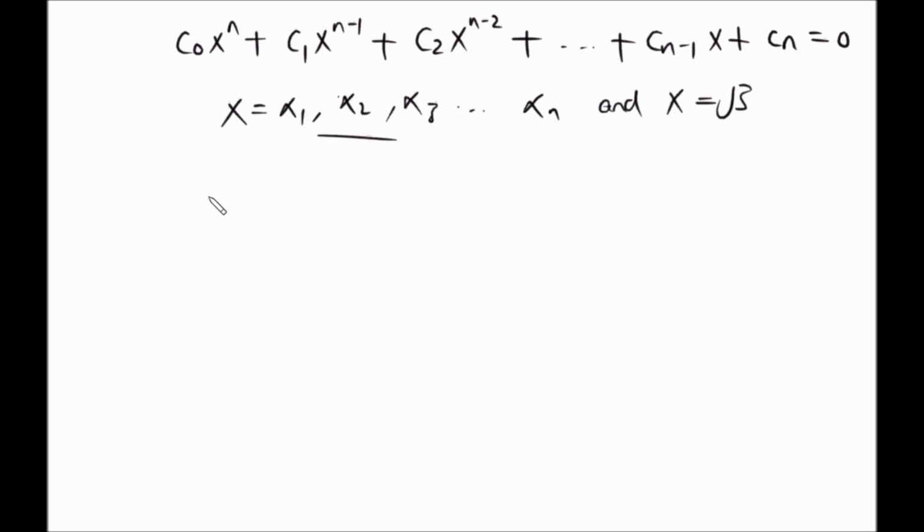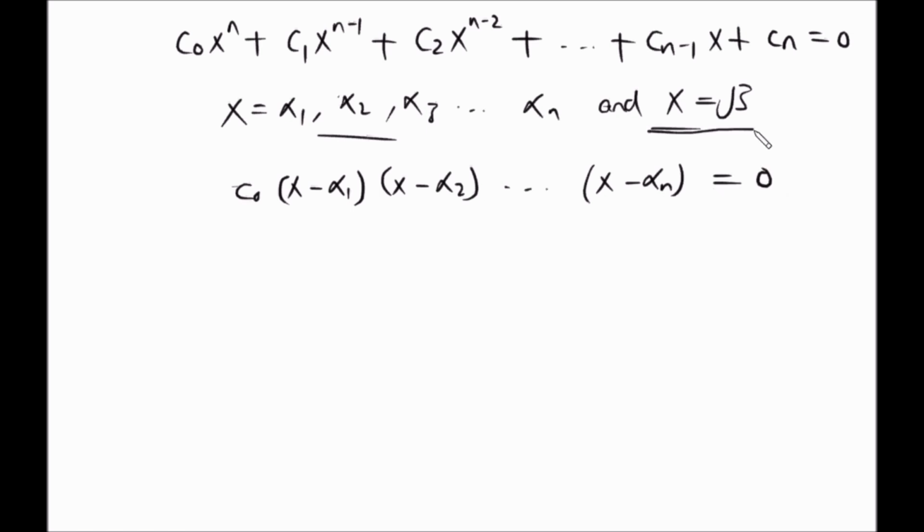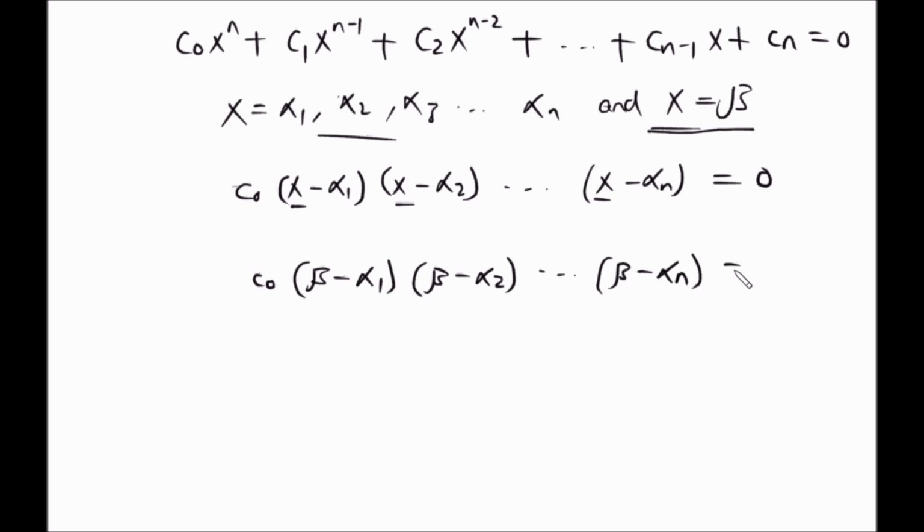So nikitumia hizi kufactorize, nilivyofactorize nilipata c0 ni x minus alpha 1, x minus alpha 2 mpaka x minus alpha n, si ndio? Lakini kwa sababu tumepata pia na x sawa na beta, hapa kwenye x naweza nikaweka beta pia ita satisfy. Nitakuwa na c0 beta minus alpha 1 beta minus alpha 2 beta minus alpha n sasa na 0. Nataka tuone vipi kama nikisolve hii hapa nikapata values za x zaidi ya n plus 1 this time.